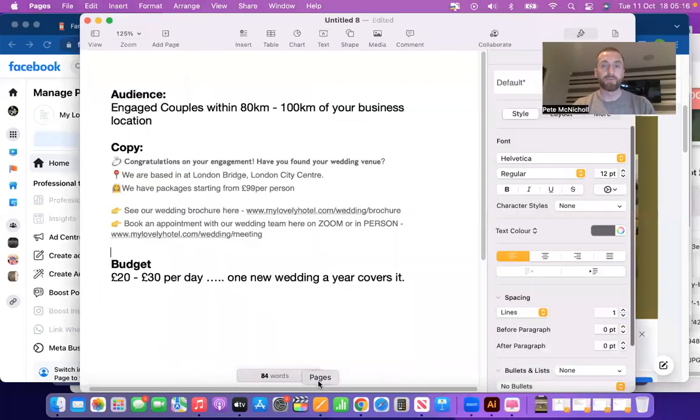I'm going to show you, first of all, the setup of how we set up this ad. First of all, the audience you want to be targeting, guys. This all depends on where you are, but through loads of our experience setting up these adverts, you can't go wrong with targeting engaged couples within 80 to 100 kilometers of your wedding venue. You want it close enough where they're going to drive. Now, don't get me wrong, down the line, once you prove this works, you can expand out who you want to target, but I want to get you good results very quickly. So that's who we're going to target.